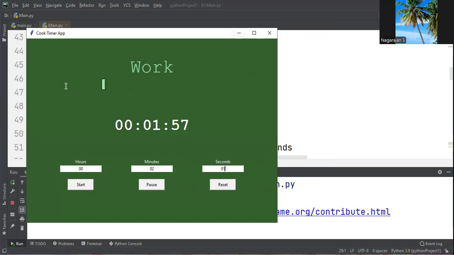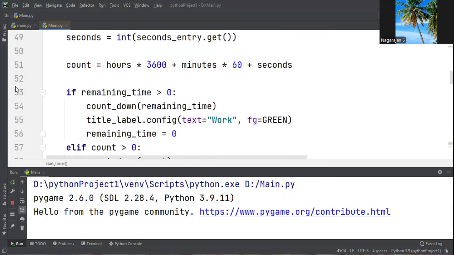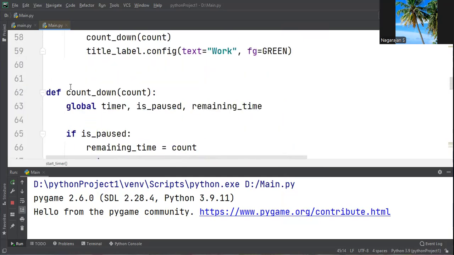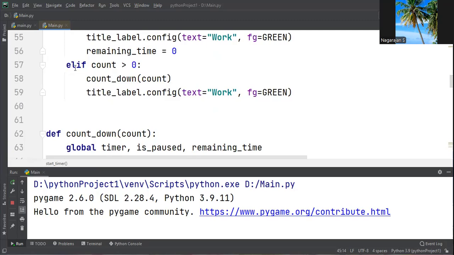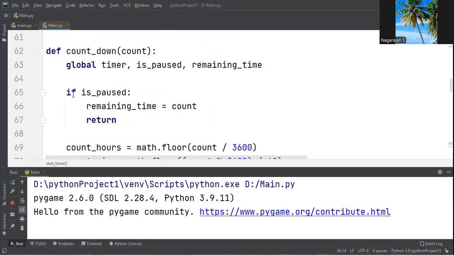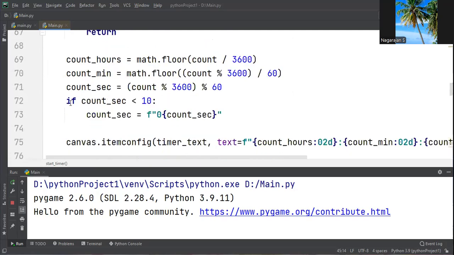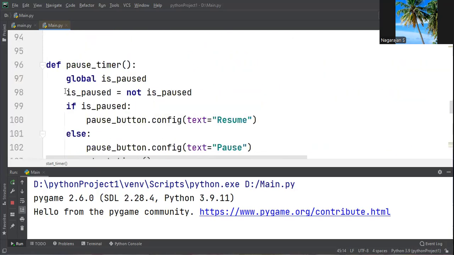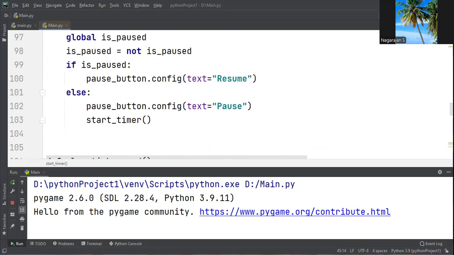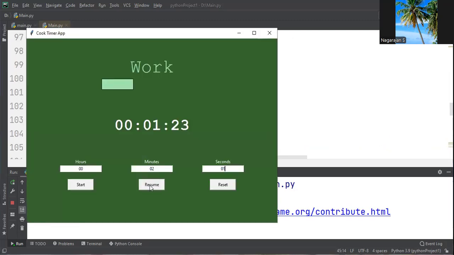So we are going to give the hours, minutes, seconds, and count with the formula, and we are giving the if and else conditions and a definition function called count timer. This is a very important calculation where you give the global variable called timer. If you pause, it means it's paused, and again if you press play, it starts to play also. We are giving the coding very simple and easy, and giving the conditions. Then we are going to the pause timer. With the pause timer coding also, the user can resume, just showing it here. So already it has elapsed 1 minute 25 seconds. Suppose I want to pause, it's pausing. When you click resume again, it starts to elapse the timing and successfully executes the cook timer.